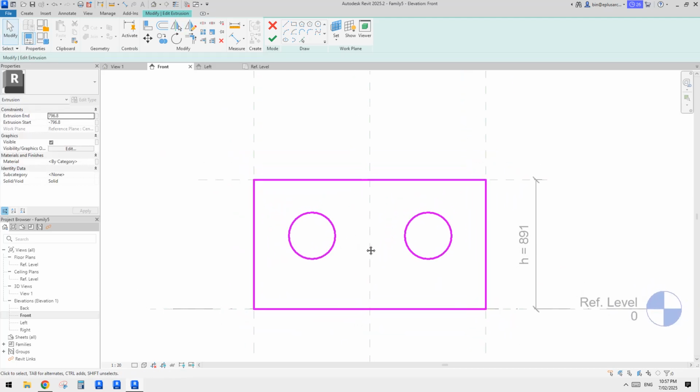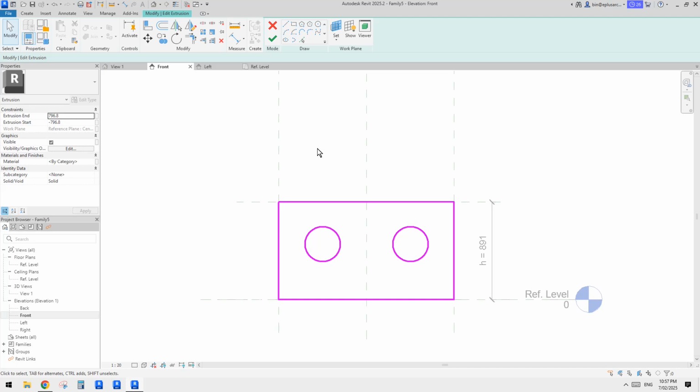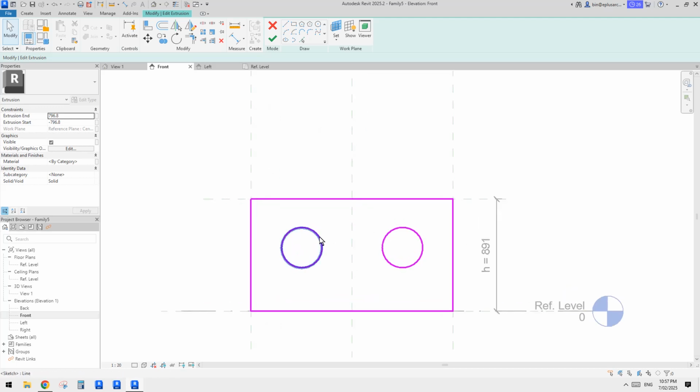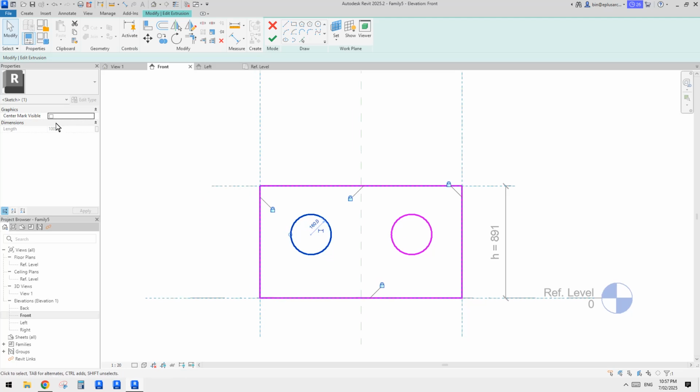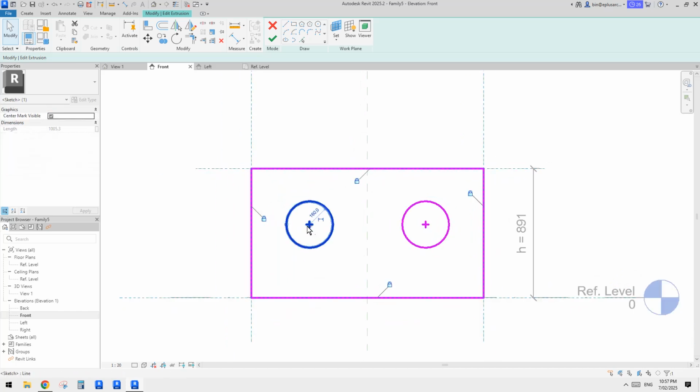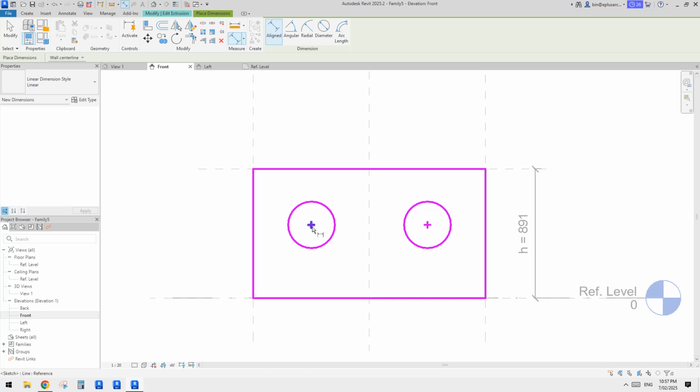And then you can use a reference plane to constrain the location of this circle, but you can also use dimensions. For both methods you need to make the center mark visible, because otherwise you won't be able to dimension, right?